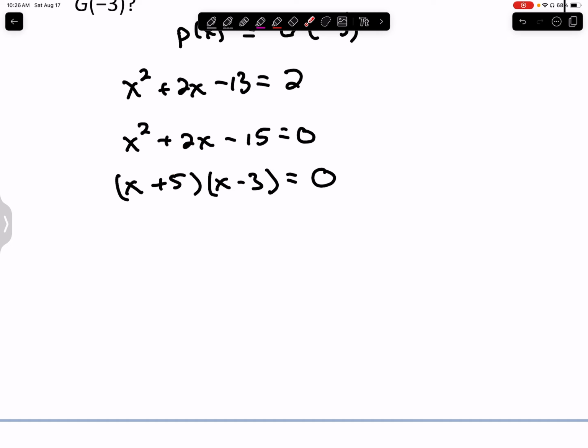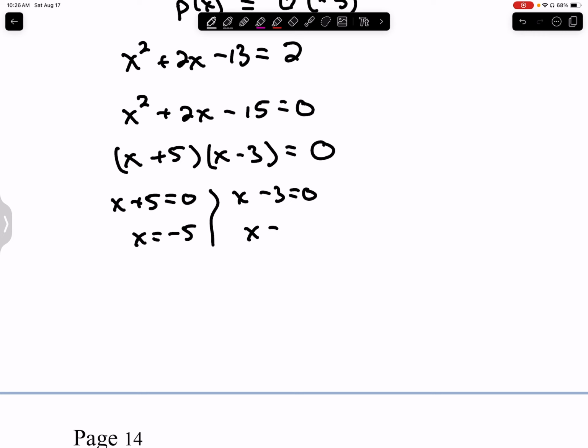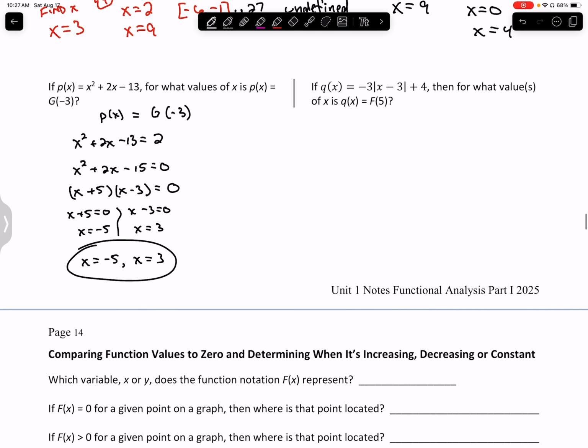That checks out. If this leading coefficient wasn't a 1, this is a much larger process we need to go through to find this factorization. Once you've got this factored, set each factor equal to 0. Factor just means something that you're multiplying together, and you solve those. And the answer to the question is x is -5 or x is 3. I should say or, not and, or.